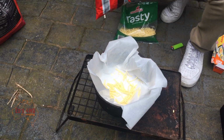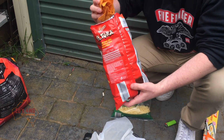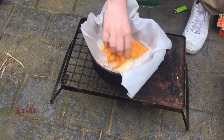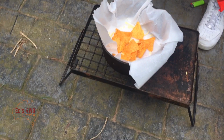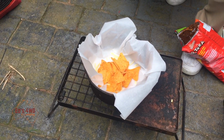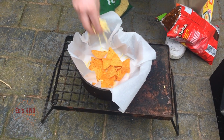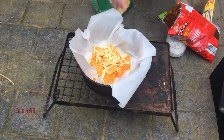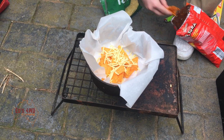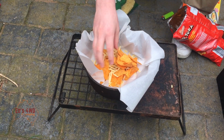Now, this is all up to your own personal preference, how you lay your nachos in. Me personally, lob them in. Nice little layer, a bit more cheese, just to get a nice little spread going. As my favourite movie goes, Shrek, ogres are like onions, nachos are the same, they have layers. A few more in there.